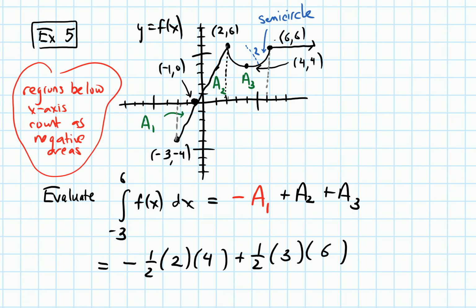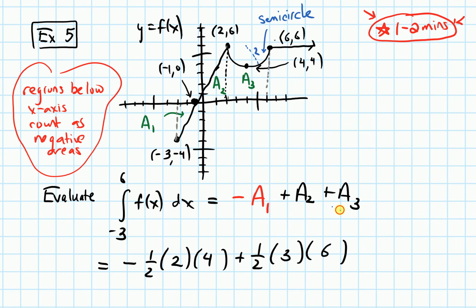for A3, I want to give you the chance to think about what this area would be, because this is the most challenging out of the three. So pause the video for about 1 to 2 minutes, and try to figure out what area 3 would be. All right, so hopefully you've paused the video for about 2 minutes to really try and think about how we would get A3.